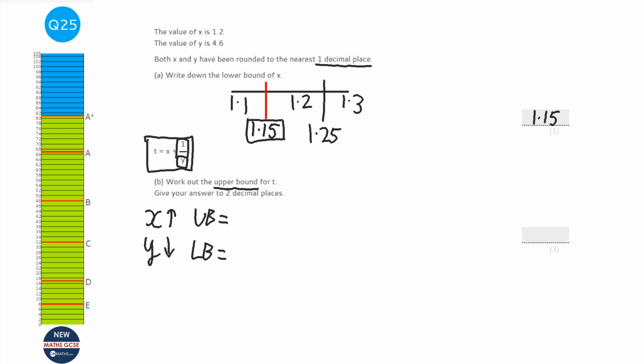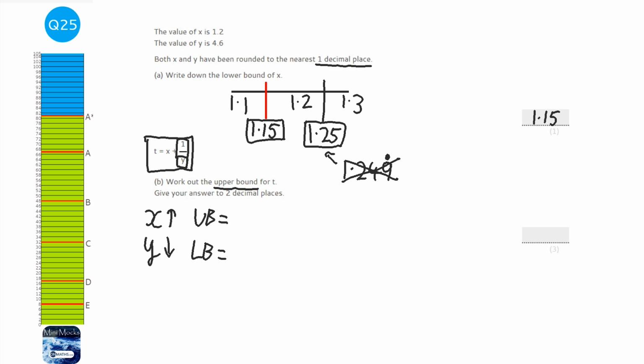So using the diagram I drew earlier, 1.25 is the upper bound. Now you might say to yourself, well hang on, no, technically 1.25 would round to 1.3. Okay, let's delve into that a little bit. The actual answer should be 1.249 recurring, but there's two reasons I've not written that. The first reason is that it's a pain to work with. Typing that into the calculator would be a pain. The second thing is that actually 1.249 recurring is the same as 1.25. They are exactly the same number.